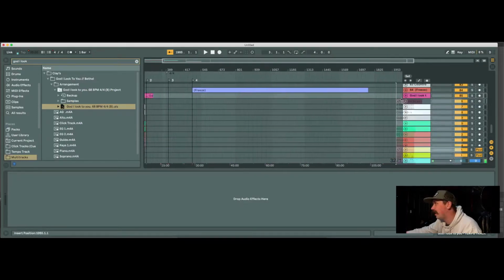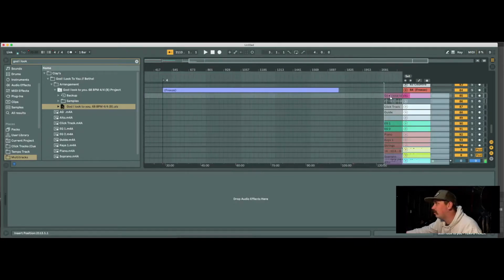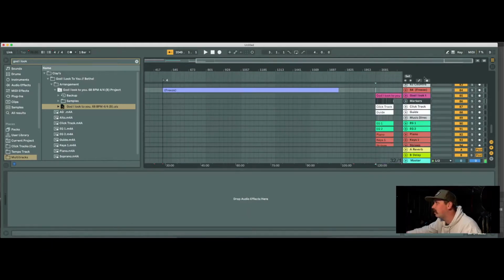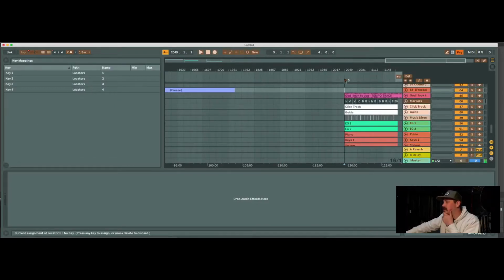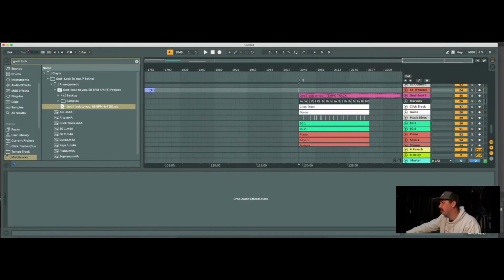So even though I have tracks for everything, we don't use all the tracks. I like to have the tracks just go ahead and ready in case we need to listen to the tracks. So you're in practice. Usually we'll run through everything in the morning before service, and so it's nice to be able to listen to a keys part if you need to in that certain section.